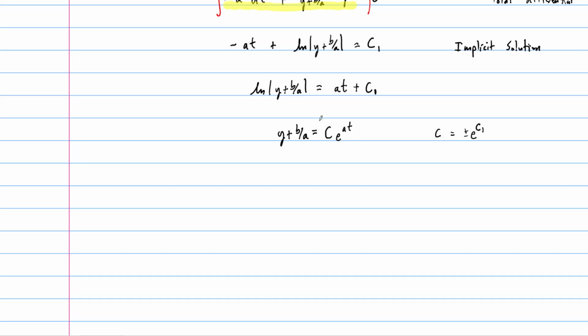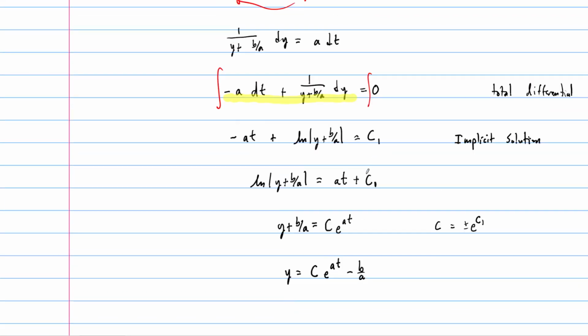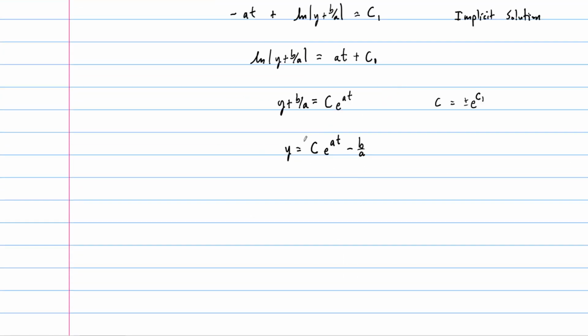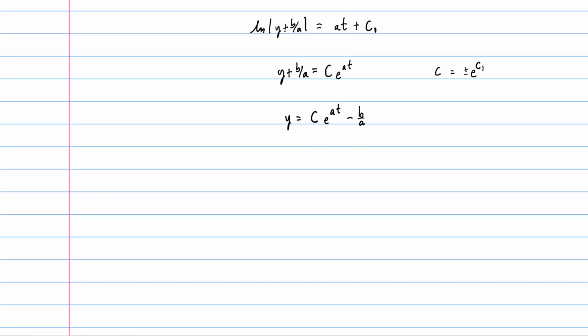And finally, so now we're almost done, right? The last step is just to solve for y explicitly. So y is then going to be equal to an unknown constant c times e to the minus b over a t. All right, b and a are known constants. We're assuming that we were given the numbers a and b, right? They're real numbers, they're known constants. c is an unknown constant. So this is actually a family of solutions to our differential equation. Okay, but that's it.